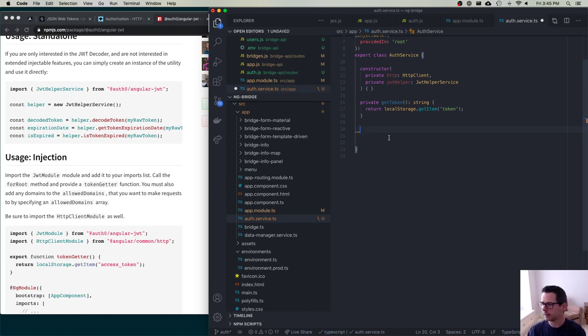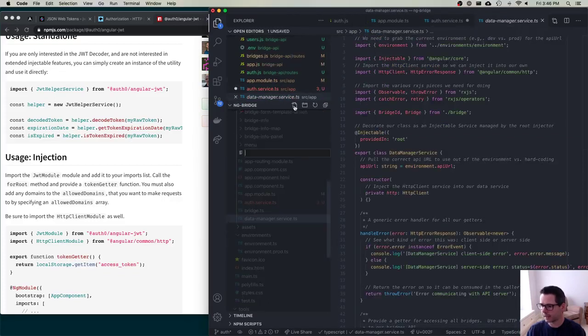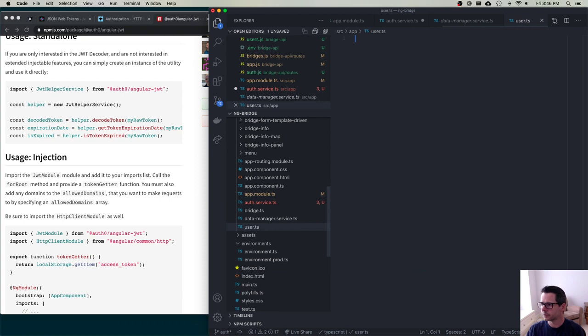And okay, so let's add a login method. So login needs to take information about a user. So that means I need to be able to work with users. I don't have any concept of a user in my system. So let's add a new class called user.